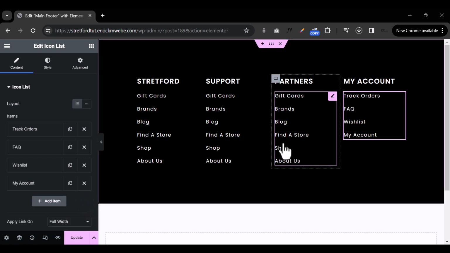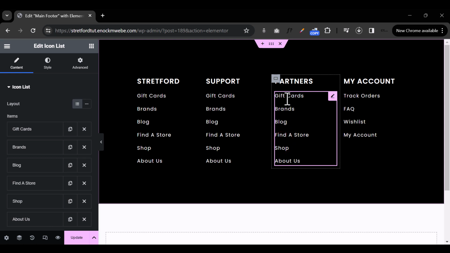Yeah. Then for the partners, maybe you can have the brand names like Nike and New Balance, something like this. So you can have something Vans, affiliates, carriers, something like that.